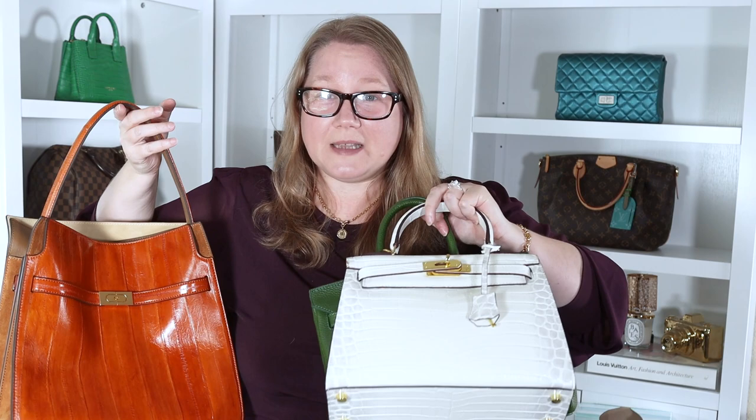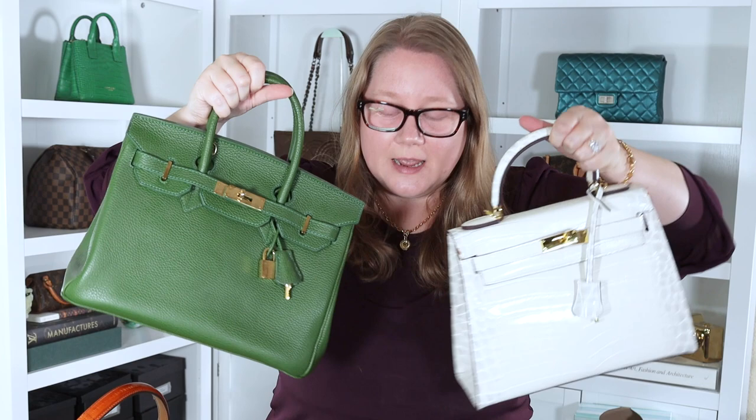So yes, lots of comparisons between the Tory Burch Lee Radziwill double bag and the Peekaboo and the Kelly, but I think it looks more like the Birkin. So which is it, and what is the other bag I have to show you? Let's start with the comparisons and why they're compared. I think the most obvious comparison to the Hermes bags is the metal buckle here and the sangles, because of course these have that, and that's a very defining characteristic of those Hermes bags, as well as a few others.